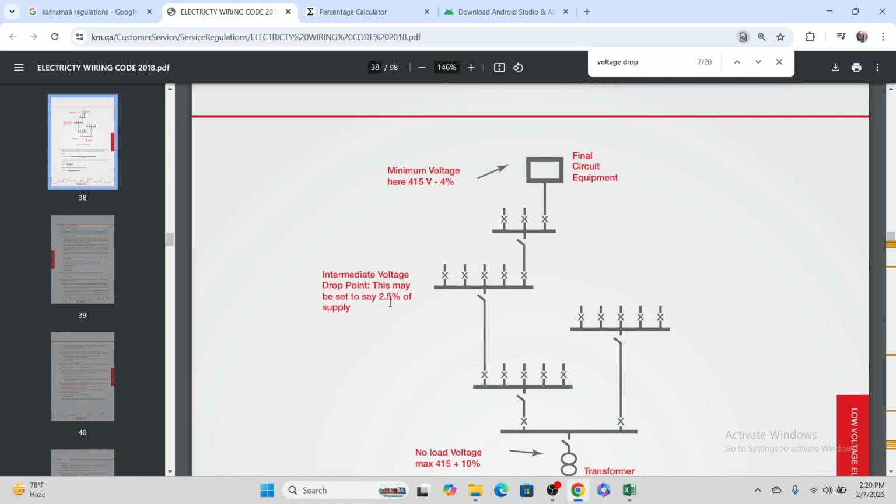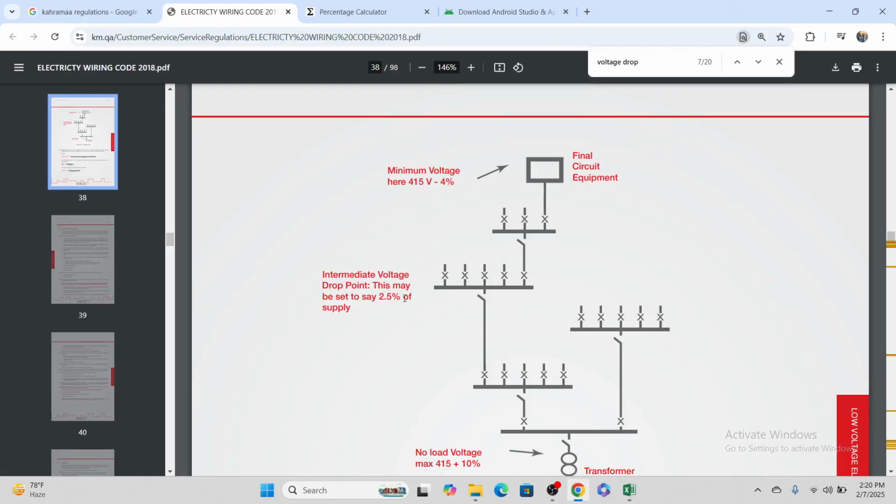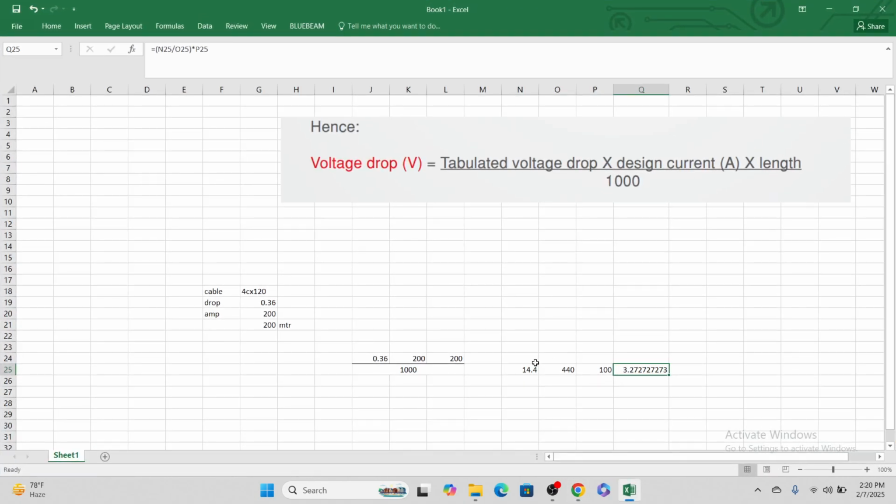Up to the SMDB, your voltage drop should be 2.5. Sometimes we consider up to DB, not up to the final circuit. But now I'm considering up to SMDB, 2.5. Here it's 3 point something, so in this case we have to change the cable.